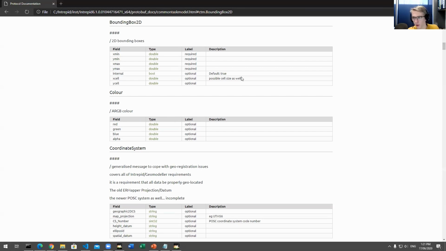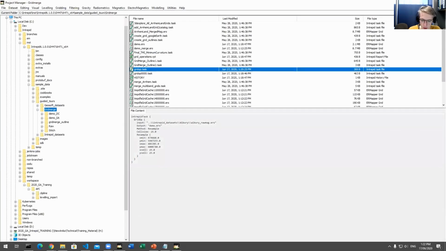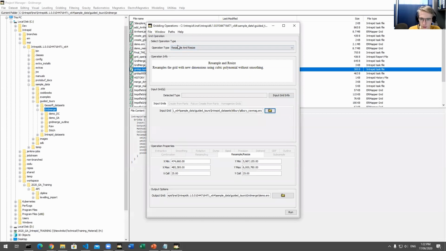Yeah, so we can't do it there, but in future, if it was required for us to have a resampling method or a resize method that used Newton fourth order, that could be requested of us, and we could put some development time into making that. Polynomials. Cubic polynomials. Yep, sorry. Yeah, okay. So let's get rid of this protobuf documentation. And we'll head back into the gridding menu for the last little bit.